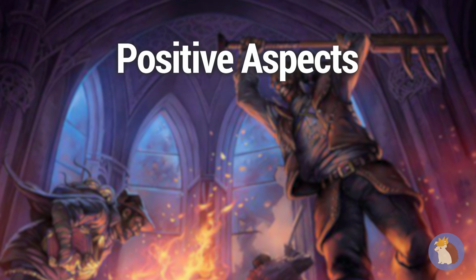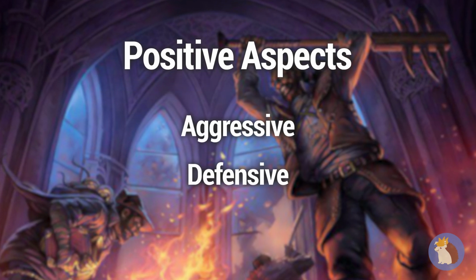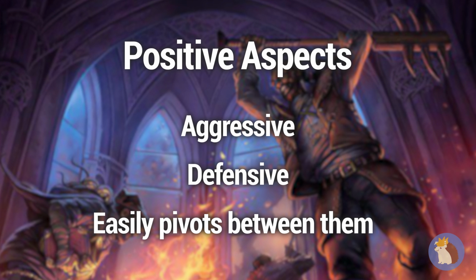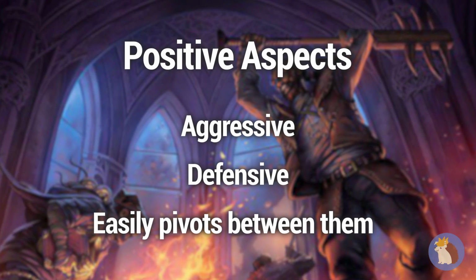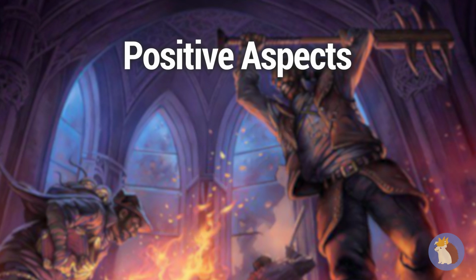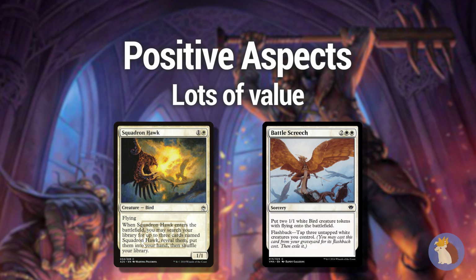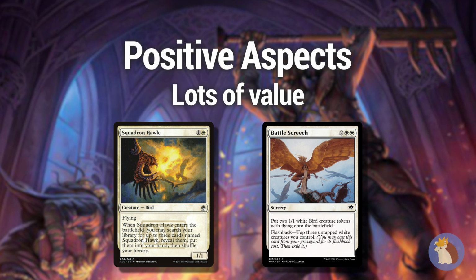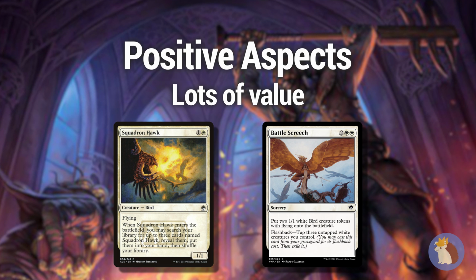So on the plus side, this deck is amazing on both offense and defense, and not only that, it can pivot between the two roles very quickly. We have an excellent removal suite backed up with lots of valuable creatures, which is the next point. We generate a ton of value between Squadron Hawk and Battle Screech. Being able to generate 4 creatures essentially for 1 card allows us to both block and get in for damage very quickly to win games.